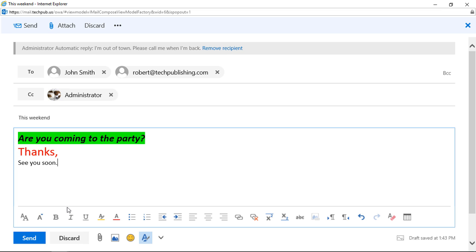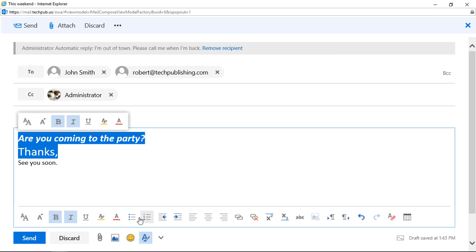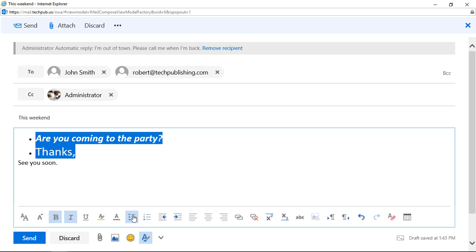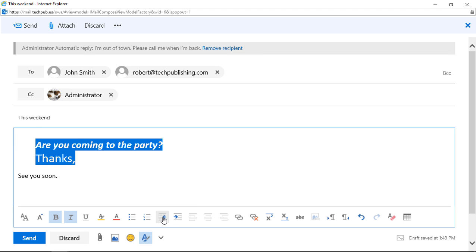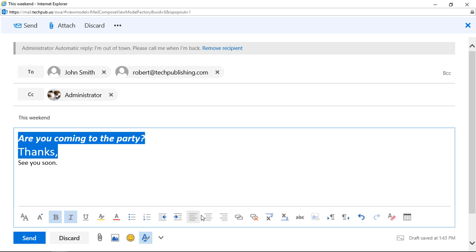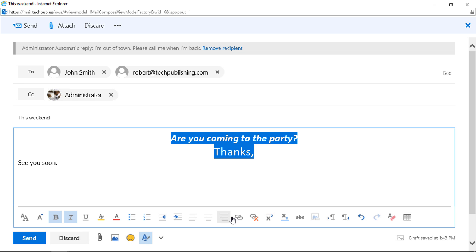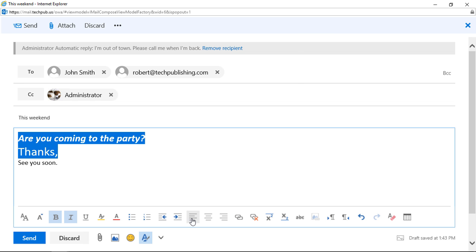And we see along the bottom the basic same types of things that you would see in Microsoft Word. You can make a bulleted list, such as if we highlight this and we make a bulleted list, we can see it does that. Or we can make a number list, or we can take it away completely just by clicking again. We can also click to increase the indent if we want, or decrease the indent. And we can make it in the center, on the right-hand side, or back on the left.